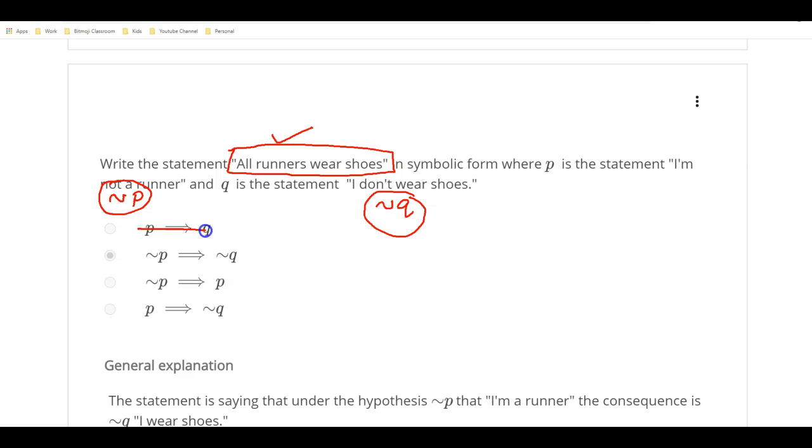So definitely not this. Let's see. P and P, so you see how they mislead you? This is good, but this should also be a negation. Do you see that? Both should be negation. So boom, boom, boom. My only option is not P, not Q. You see how simple it is? Always keep it simple and delete the ones that are not your options.